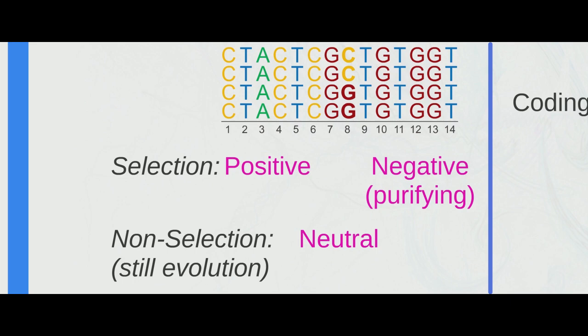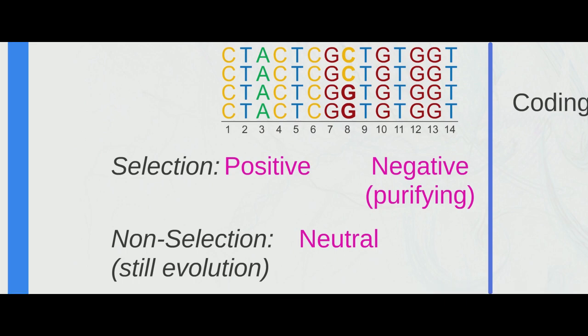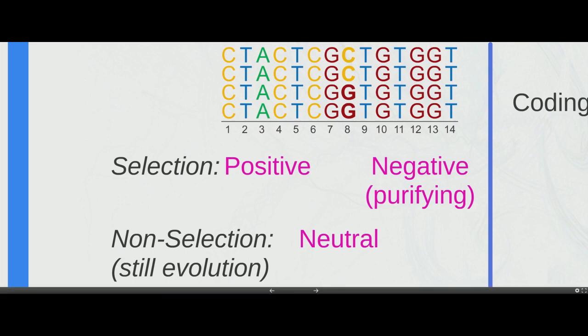This is the key for comparative genetics: if we can find a background, which is how we get the neutral rate, then we just ask, are things mutating faster than the neutral rate? If so, that's positive selection. Or are they more conserved than the background, with less mutation? That's purifying or negative selection. So make sure you write at least that much down. Write the definition of evolution, write the two kinds of selection, and make a note that most of this is trying to figure out what the signal is, positive or negative, over some background.